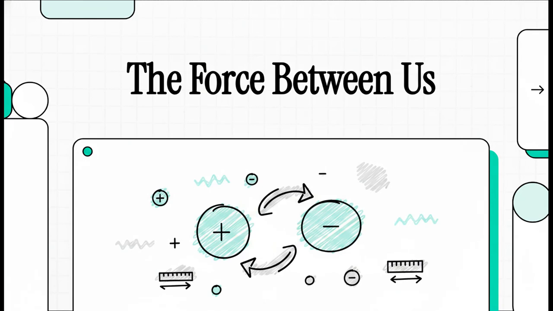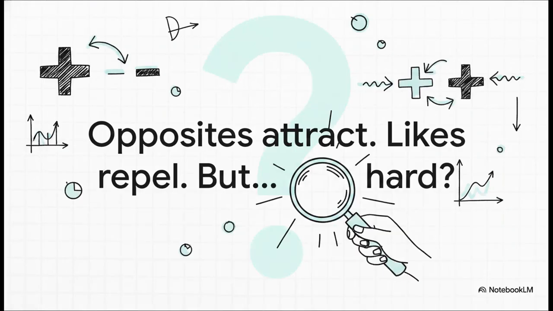All right, so in our last explainer, we saw that electric charges have this amazing power to attract and repel each other. But that left us with a pretty big question, right? How do we actually measure that force? So let's just jump right in. We know there's this push and pull going on, but can we slap a number on it? Can we predict exactly how strong that push or pull is going to be? Well, that's exactly what we're going to figure out today.